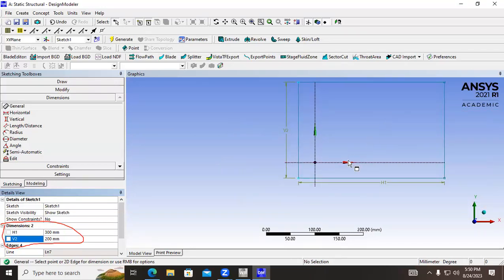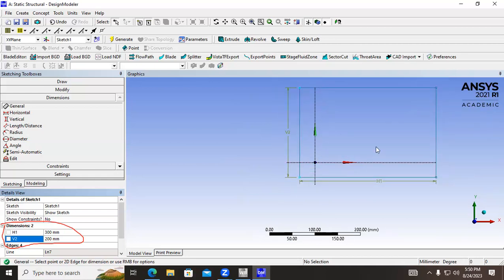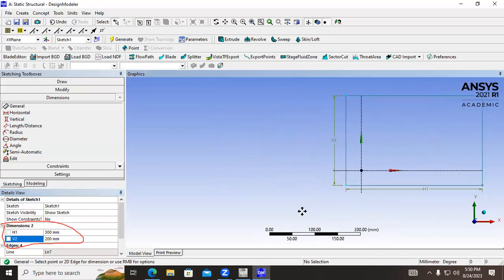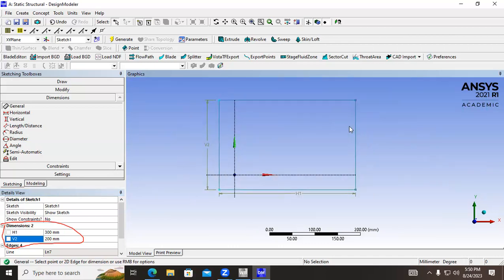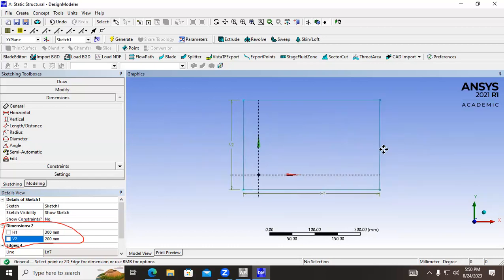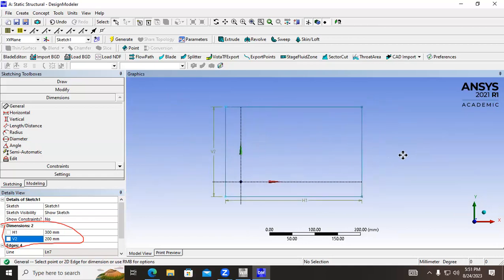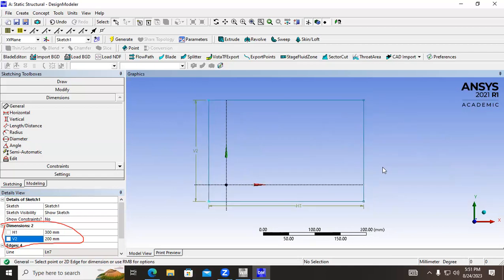Definitely feel free to zoom out on the screen just so you can see it all. If you want to pan, to move the sketch left and right, you hold Control on your keyboard and hold the middle mouse button as well. Control and middle mouse button, click down. That's how you pan the screen. Now our rectangle is the appropriate size. It has a length of 300 and a width of 200. Any questions on this so far?